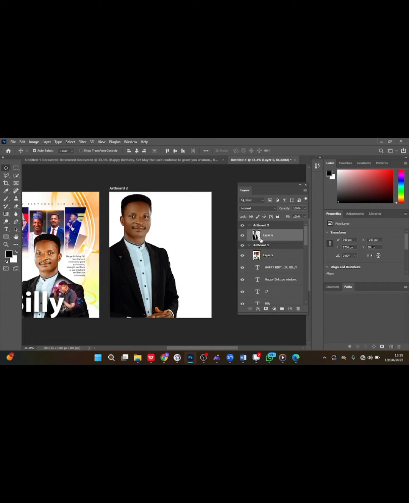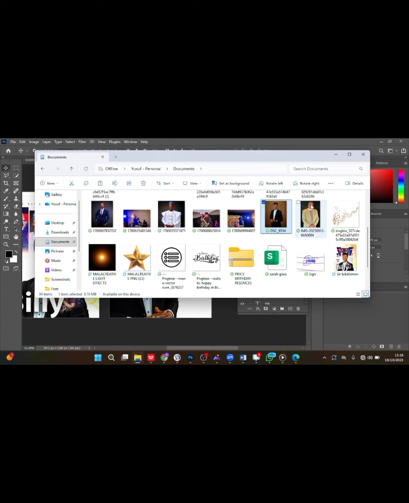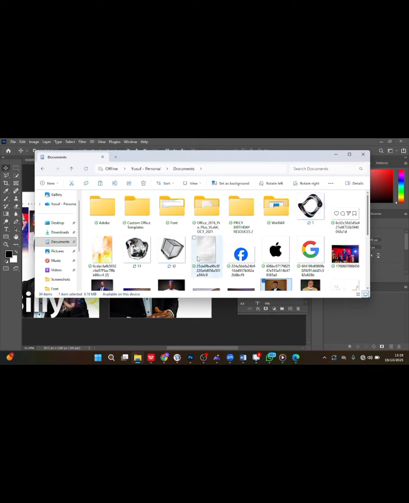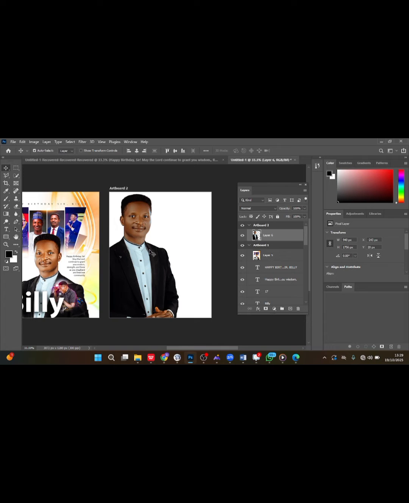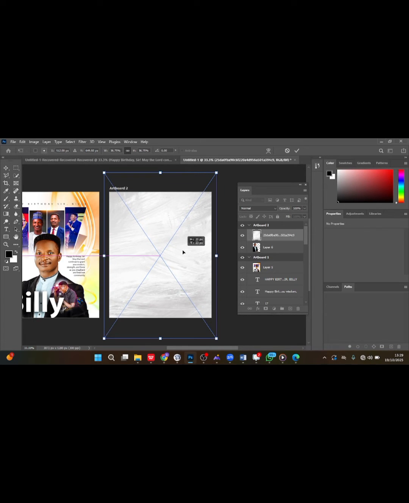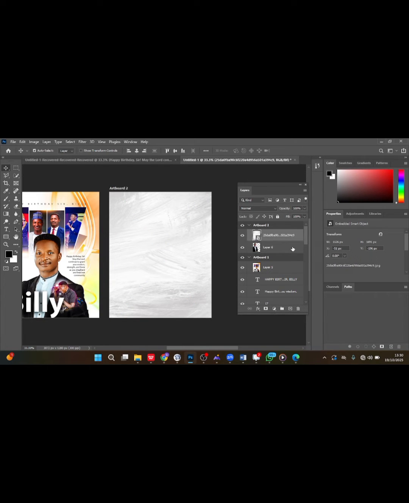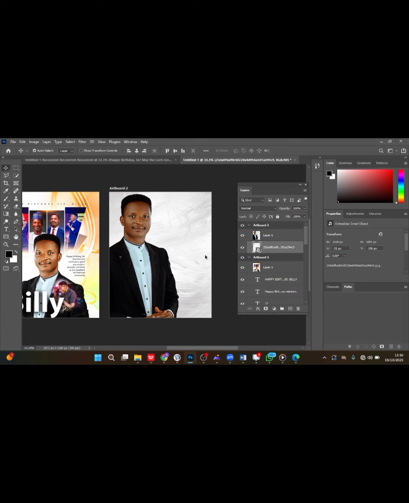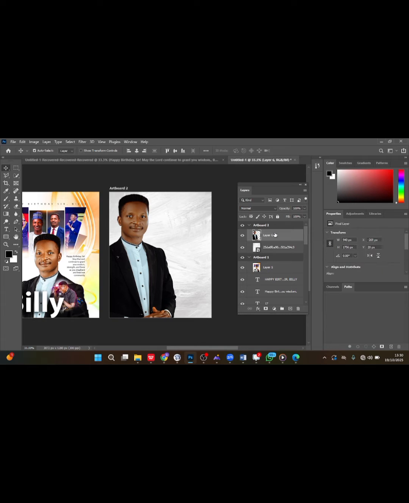So I'll go to my file manager, I'm used to gallery, sorry. Yeah, I will pick this to be my background, and then I will bring it to Photoshop. So I will expand it from here, and then I will drag this layer to the back of the image we imported. So you can actually see the image now is at the back. Just as we normally do, we drag the layers. So this one too, you have to drag the layer.